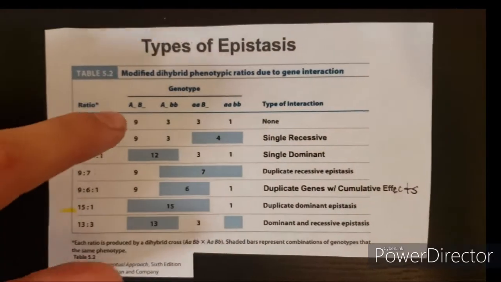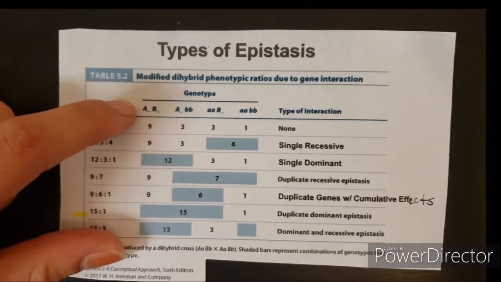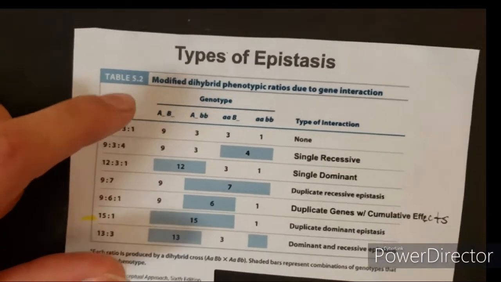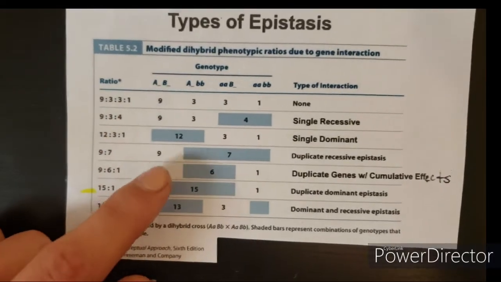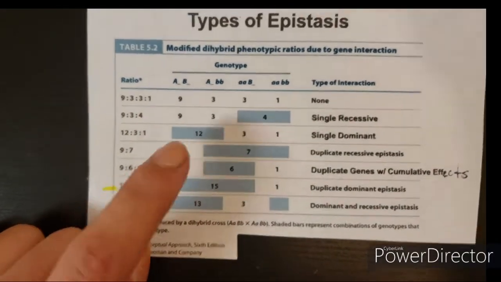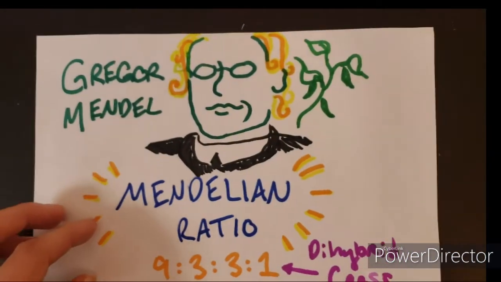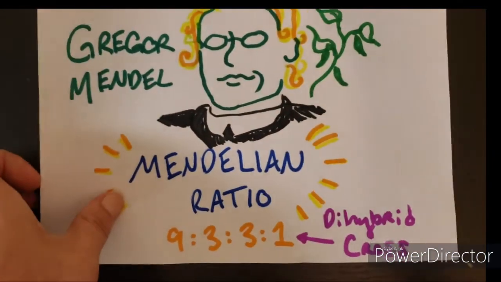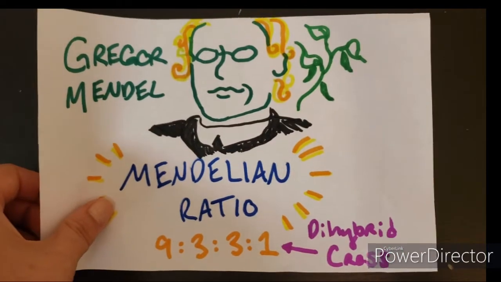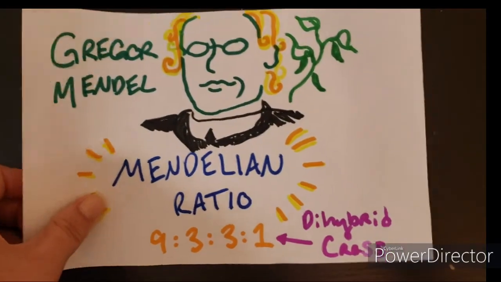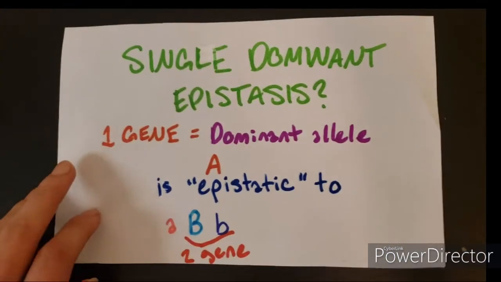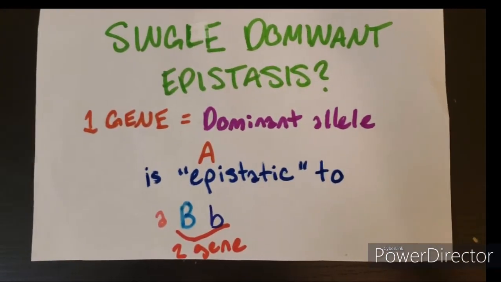So we can see here that this chart is saying that these genotypes have different phenotypic ratios. The reason that they're changing is because they are all modifications of the Mendelian ratio, which comes from Gregor Mendel and a dihybrid cross, and its F2 progeny. So epistasis can be seen in mice and their coloring.